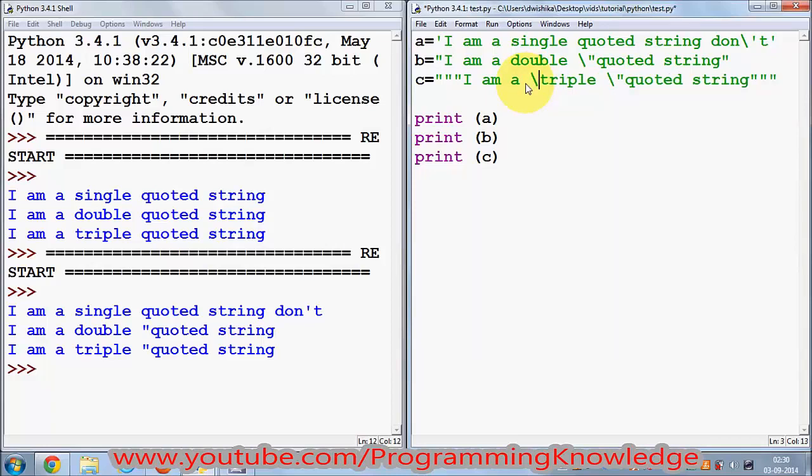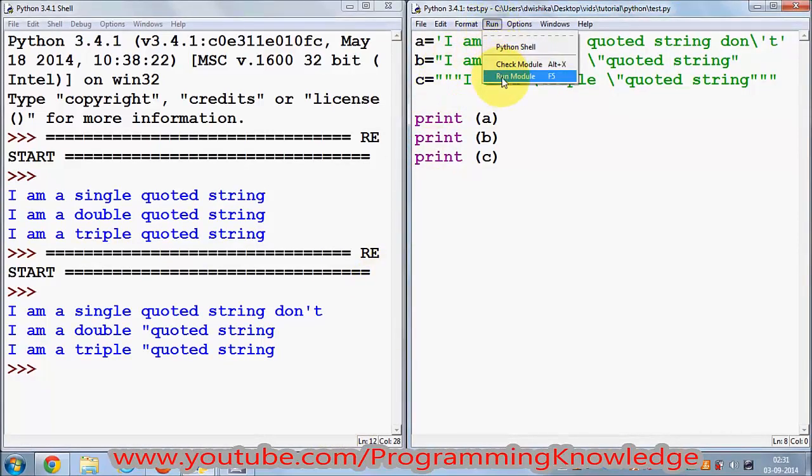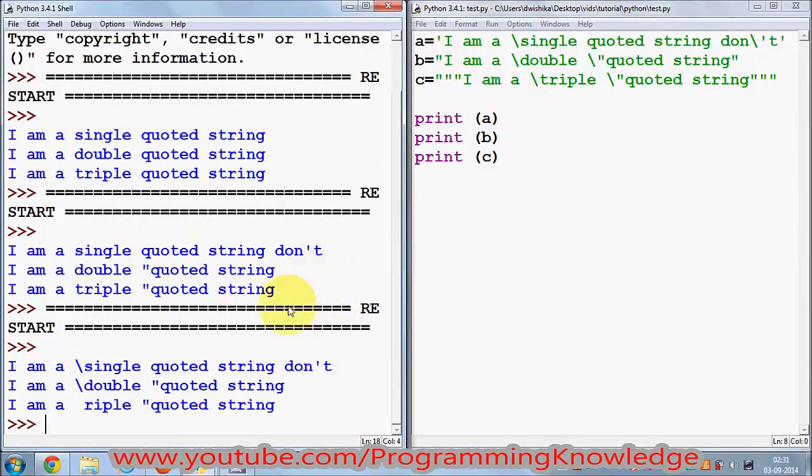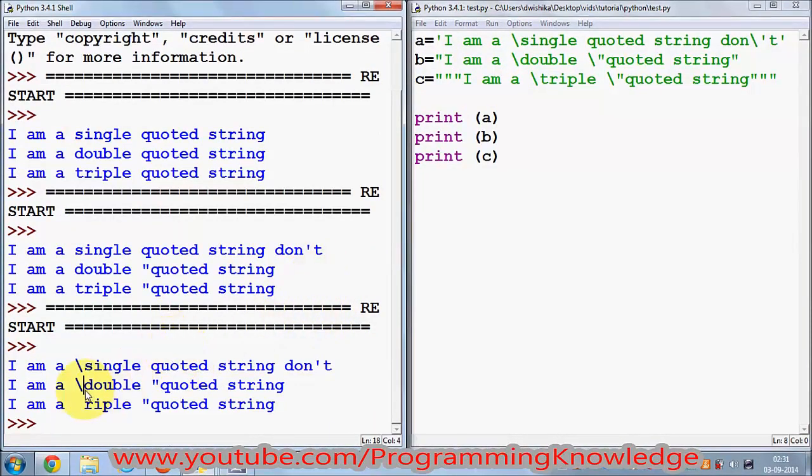So for example, I will use a backslash here, and let's see first of all what will be the result. For example, I want to print backslash here, here and here, and I will save my program and run it by pressing F5, or this Run Python Module. It will show me this backslash here, right?